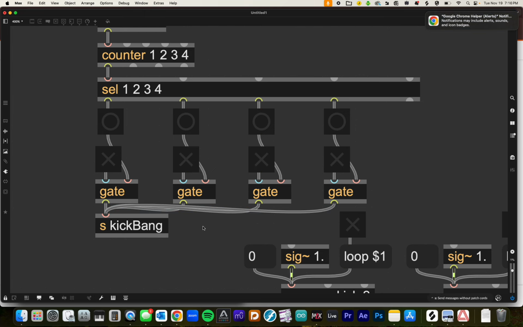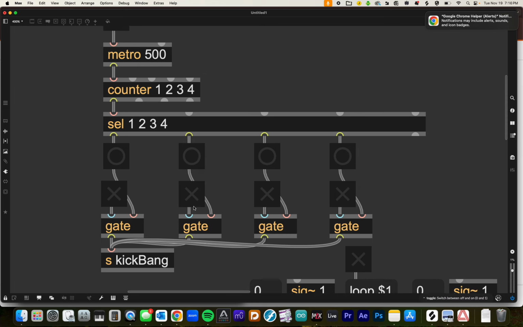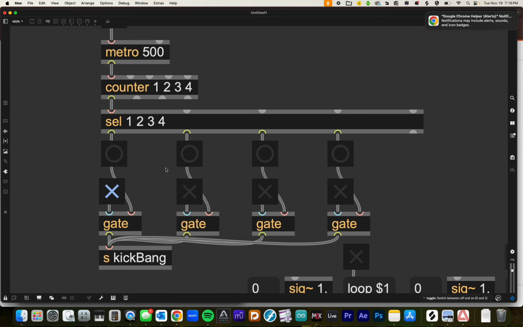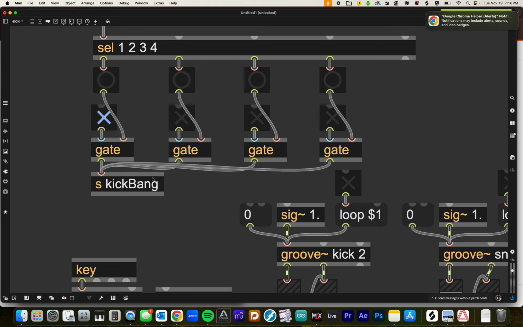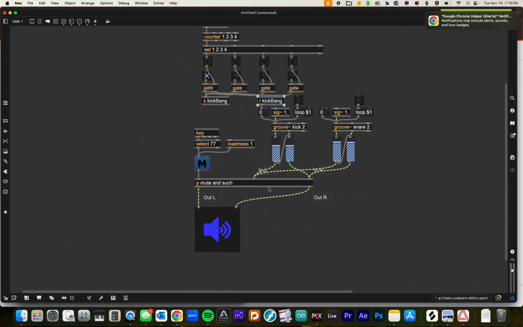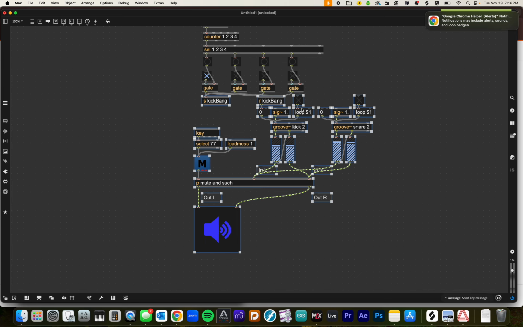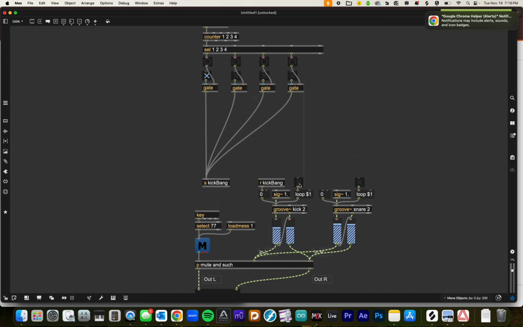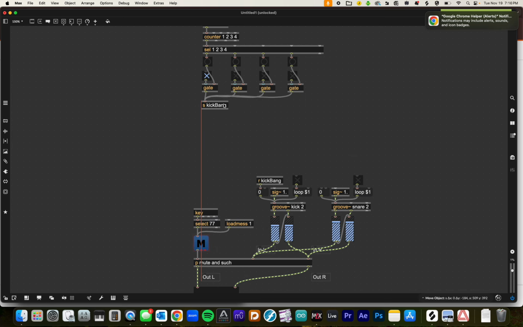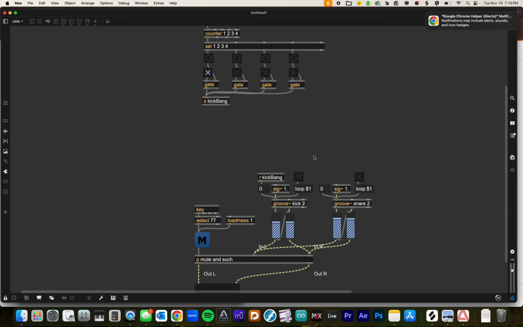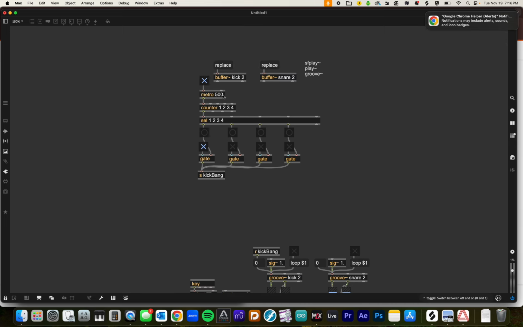Okay? So when I lock this, if I want to hear a note on the downbeat, I click this button. Now, what I need to do now is receive the kick bang on the 0, right? Let me give this a lot more room too. This is all getting very jammed up in here. Let's drag this way down. Put this here. So now I should see a kick only on the downbeats when I turn this on.